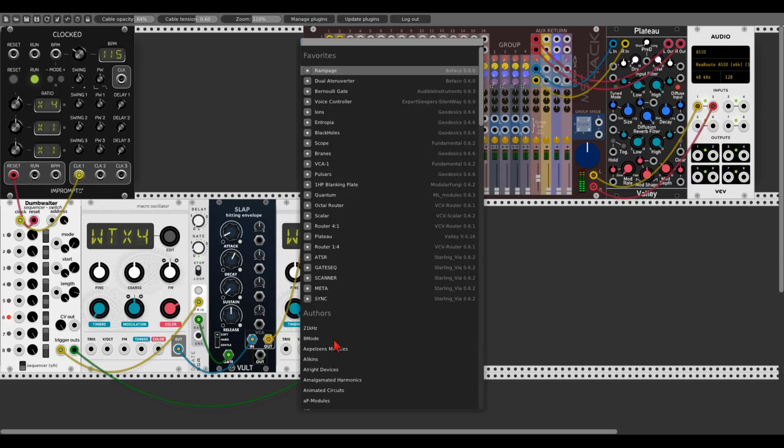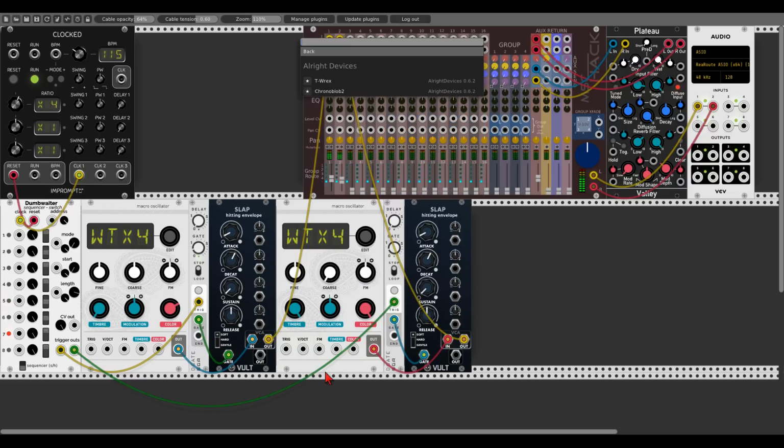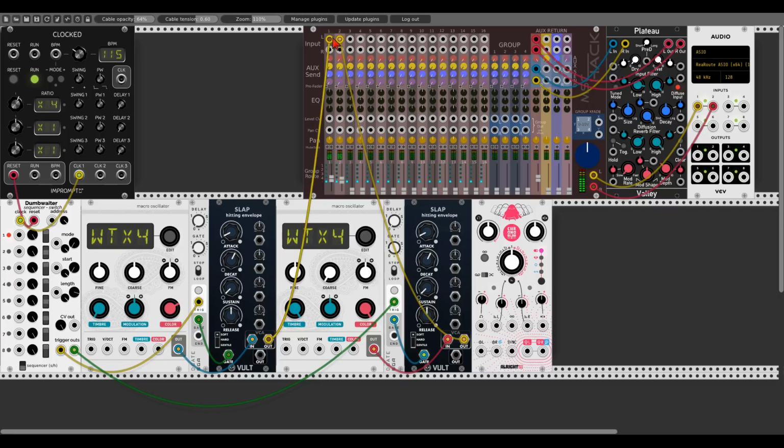And what we can do now, we can add also a nice delay. So let's go with Alright Devices Chronoblob. Such a nice delay. And now maybe we will make it also stereo. Let's see. Left and right in Chronoblob. Let's go with the ping pong delay. Let's sync it also with our clock already, and this will go to a stereo channel this time. And let's see what we can have here. Let's change the delay times. Maybe something like this. Oh yeah. Maybe a bit less wet and a bit less feedback.